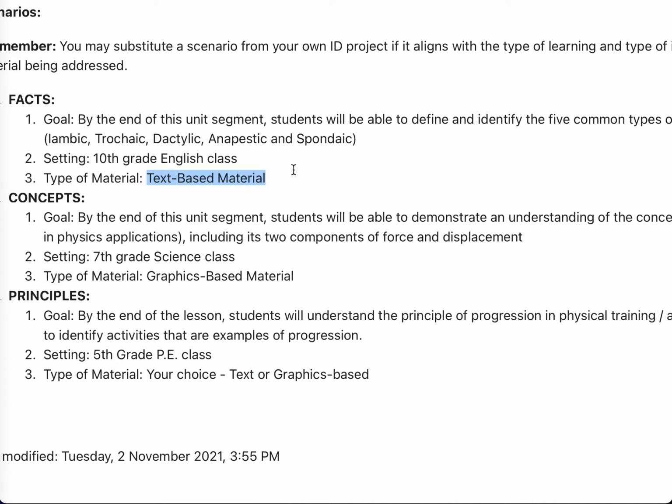Yeah, as long as the majority of the instructional thing is text, then it's okay to use. If there's a couple of images, it's probably going to be hard to find these days anything that is only text and has absolutely no imagery included whatsoever. But just make sure that whatever you're locating is majority text based. All right, so that's scenario number 1, a little bit of poetry.